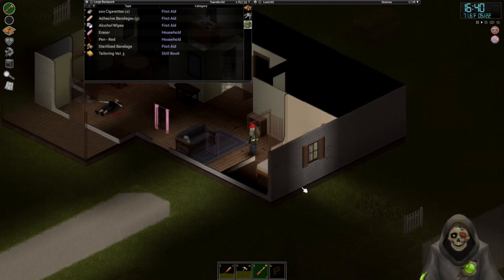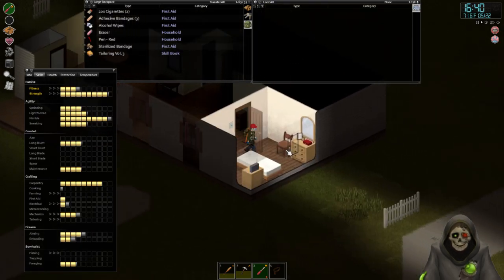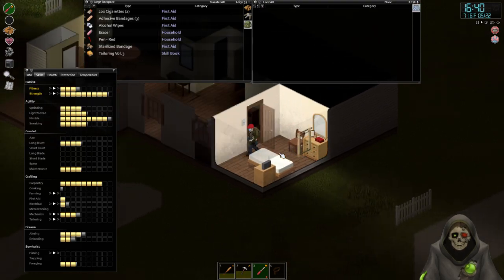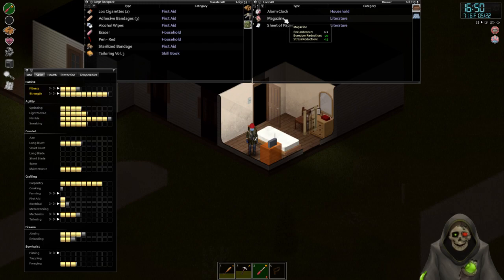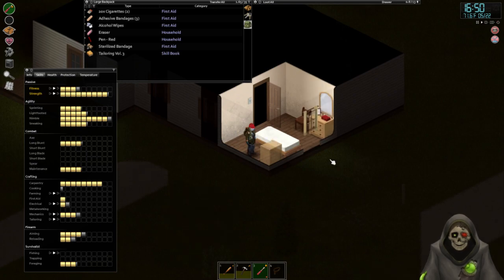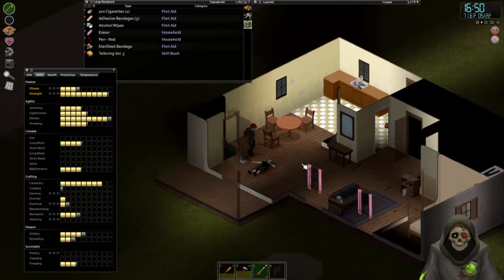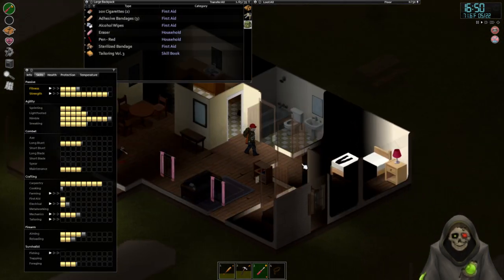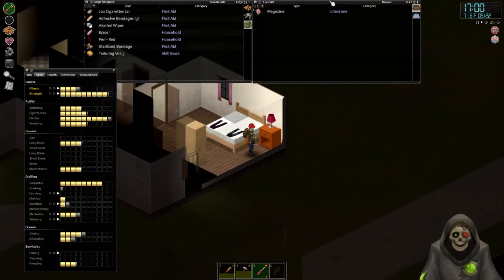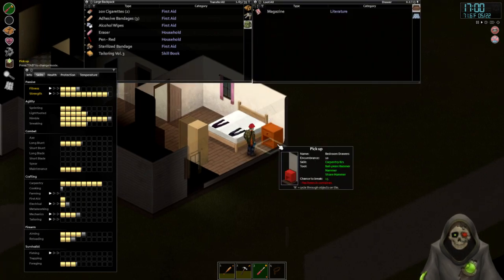Might as well disassemble this TV. Anything else that's electric I could do too? An alarm clock and a magazine. Go ahead and disassemble that. Again, if I find any lamps, I think I want to grab those too, but I might not find any. Oh, there's one. Perfect. I could disassemble this, but I think I just want to take it. So, pick up. Clamp. Go.